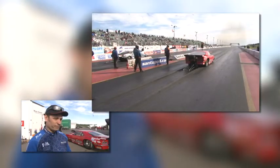Hurt the clutch a bit at some run, and then we tried to fix it and couldn't really do it very well. And in the end here, I think we got back to something that looked right, so we're happy about it. Yeah, and you've got 2 out of 2 now. You won the European finals, you won this.